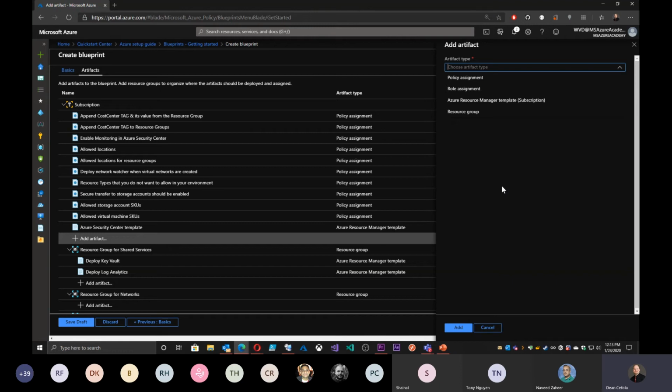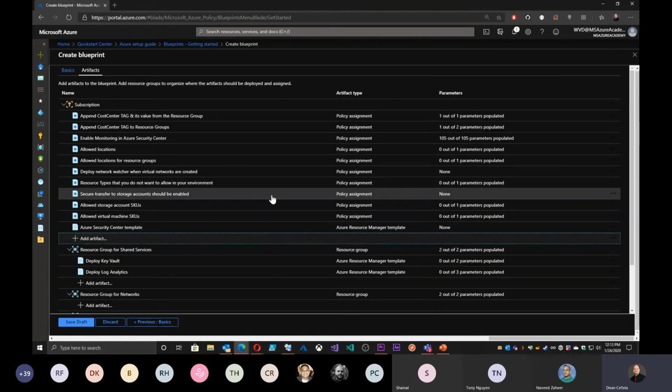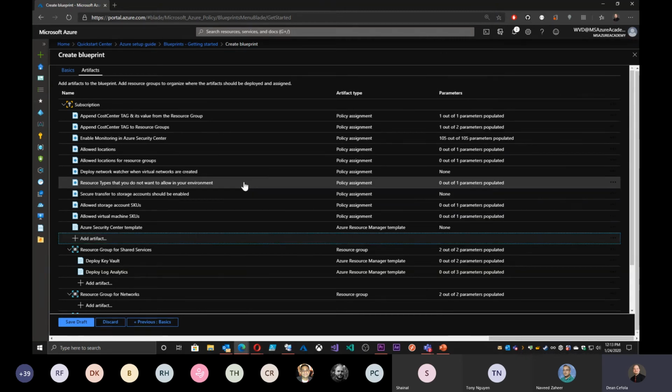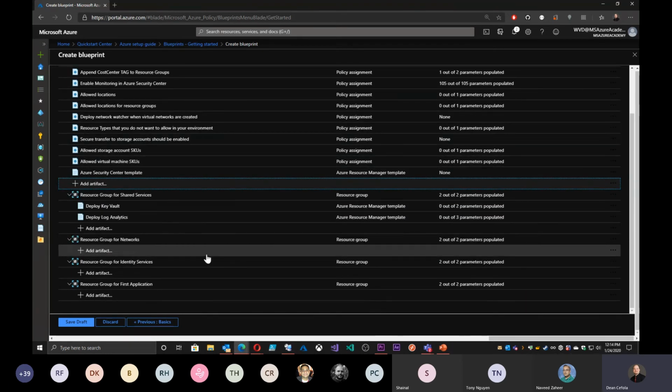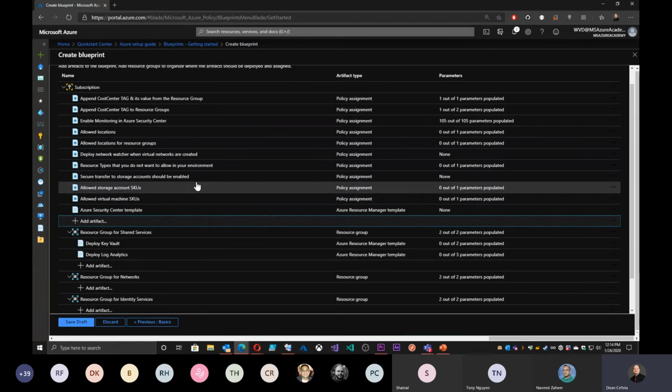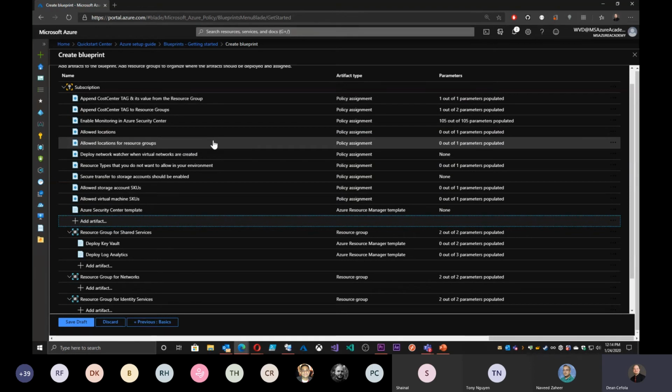blueprints take it a step higher. Now I've defined all of my templates together with my resource groups, roles, and permissions, so that I can now say this is my environment. And as my environment, I want XYZ deployed, and I want it deployed every time I deploy my stuff. So think about this in setting up a new subscription.